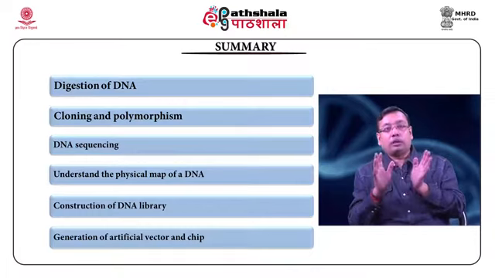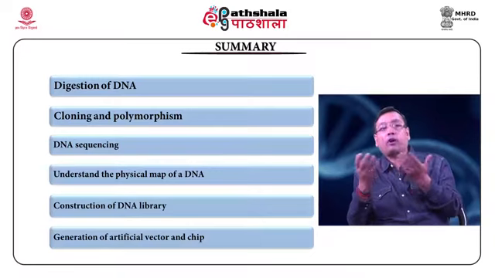Now come to cloning and polymorphism. As I explained, if you want to clone a foreign fragment of DNA into a particular vector, how would you do it? Suppose you digest a particular DNA stretch using 2 restriction enzymes, and the same restriction enzymes are also present in the vector polylinker region. You digest the vector with the same 2 different restriction enzymes, you digest the insert with the same 2 restriction enzymes, and you can clone it, which is called ligation.